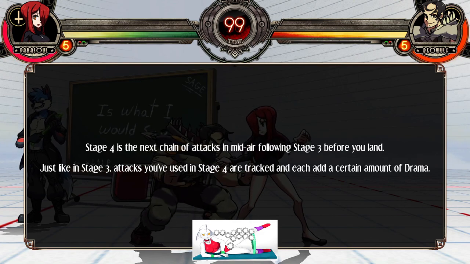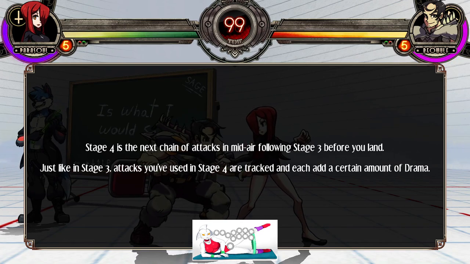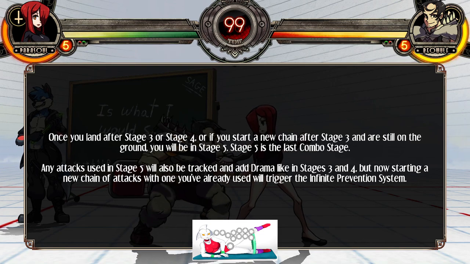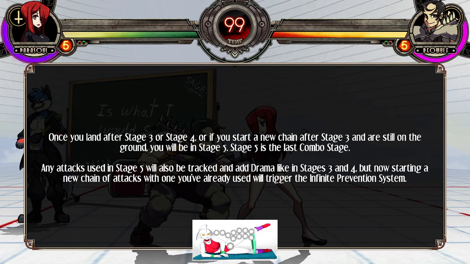Stage 4 is the next chain of attacks in midair following stage 3 before you land. Just like in stage 3, attacks you've used in stage 4 are tracked and each have a certain amount of drama. Once again, it's a lot of words, a lot of lingo, and it's okay if you don't understand it. Again, I don't truly understand the system as well as you might think I do. Just go watch that video. It will explain it to you in better terms, with examples and combos, explaining how everything is working, and it'll be easier for you to build combos like that.